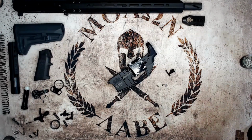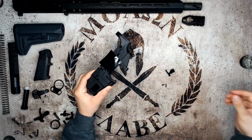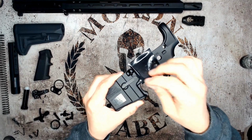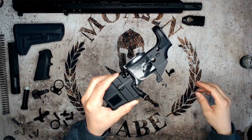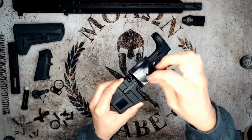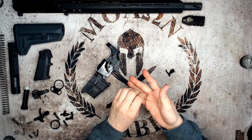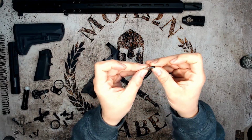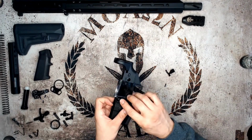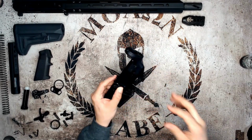Alright. So, first thing, there's a hole right here. You're going to drop your spring in that hole, not on the table. Like so. You're going to take your plunger, drop it down in there. See the small side down? Like so. So basically, it's going to look like so. And then down in there.